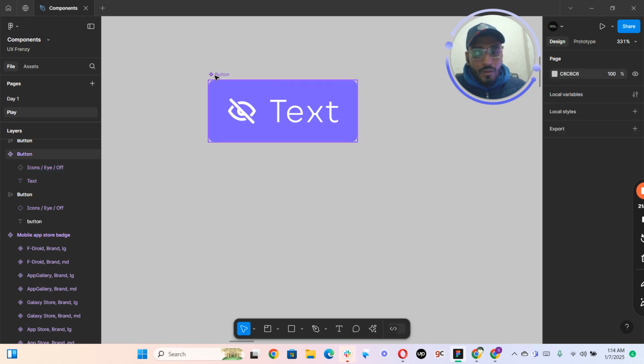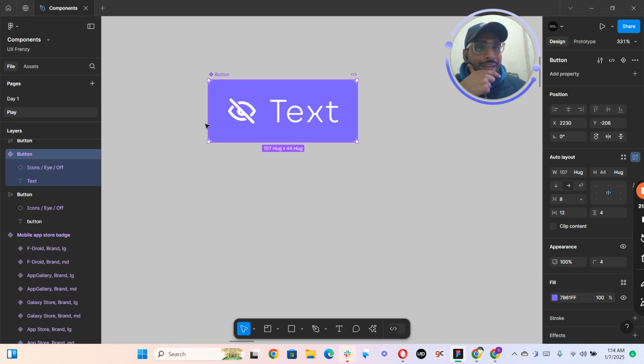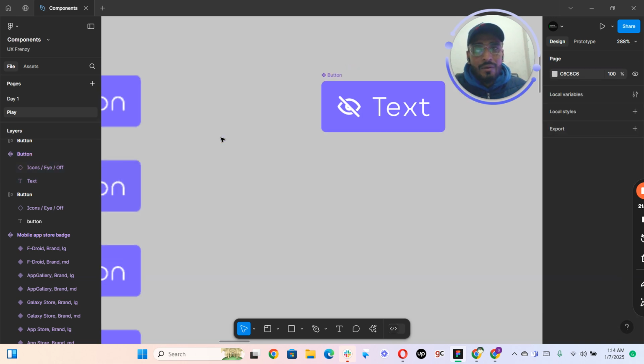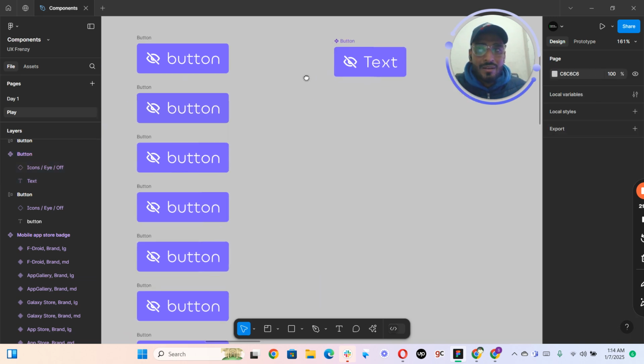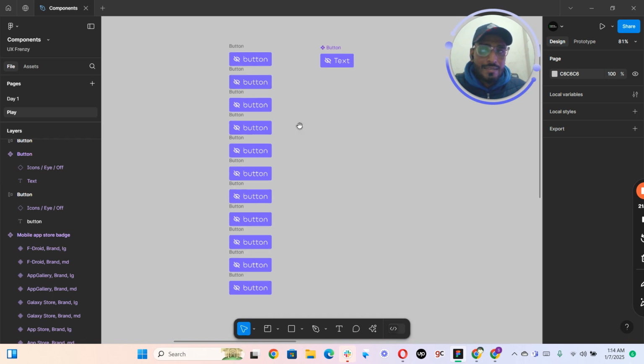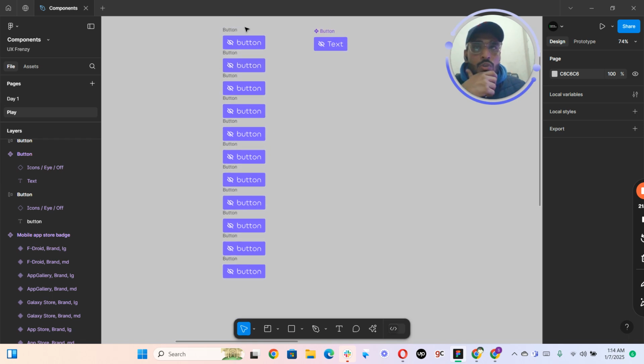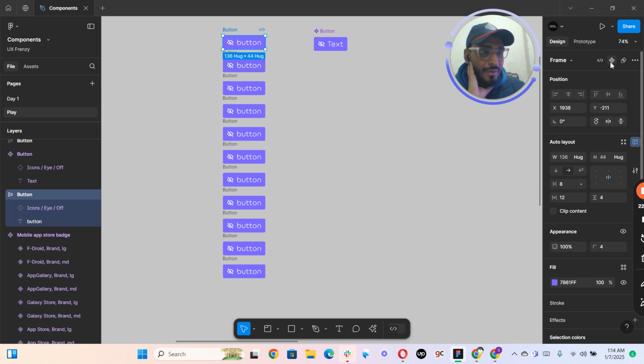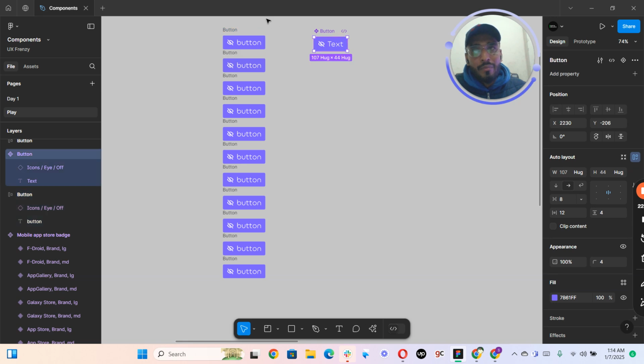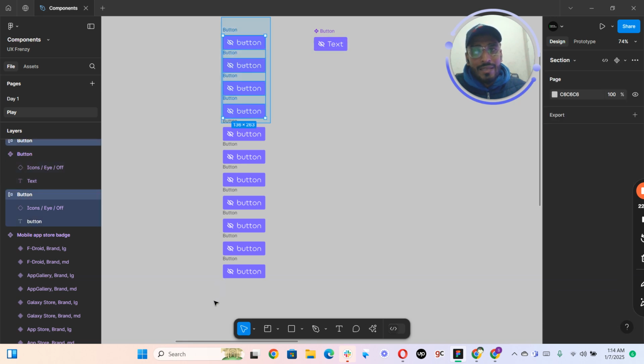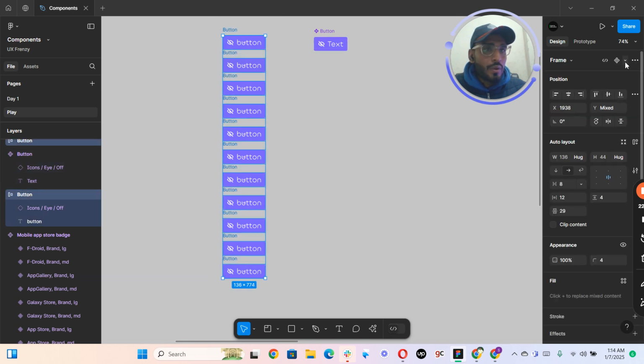Okay, so when you click on that icon, there was one thing that was creating the different variants of that component as well. So here, if I select this one, I can click on manual and create each of the buttons one by one as their own component. But if I want to create the bulk components right here, I can quickly select them all, go here, click on that drop down chevron and create multiple components.